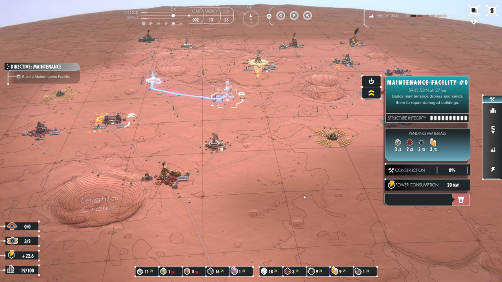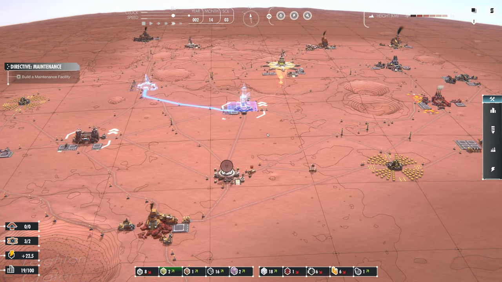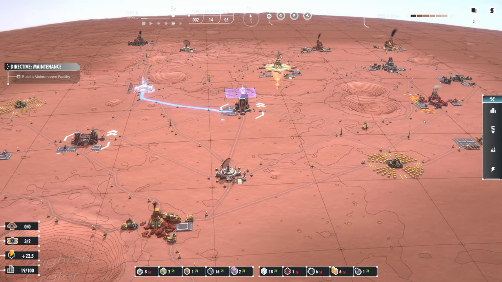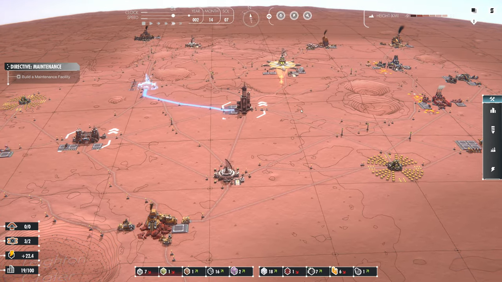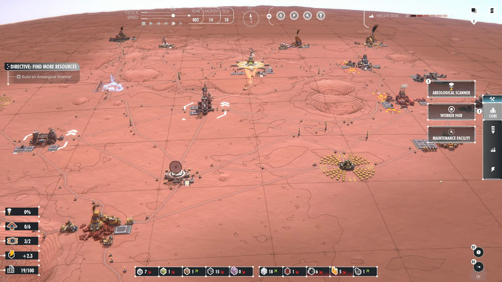Prioritize the maintenance facility because I feel like if we get the maintenance facility up and running, we'll probably be able to repair all of our damaged buildings, and maybe that'll make a little bit of a difference to the efficiency and whatnot. All right.